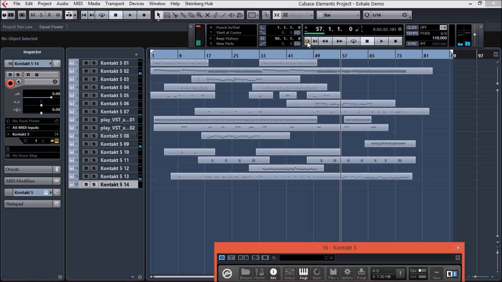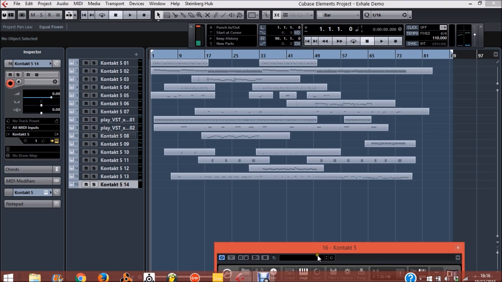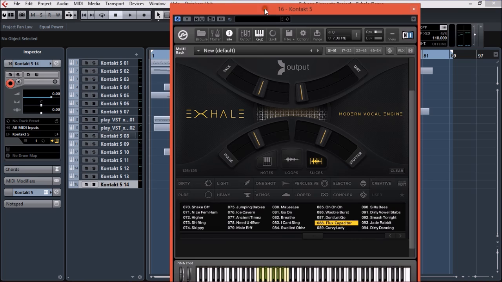So there you go, guys. Otherwise, I'll be here all day. Okay. Yeah, so Exhale by Output. It is brilliant. It's just simply brilliant. For me, it's an instrument that is like heaven sent, you know. It's just so useful for stacks of stuff. I mean, maybe you wouldn't build the whole thing, but you can see that you can easily build a complete track just using Exhale. And it sounds great.